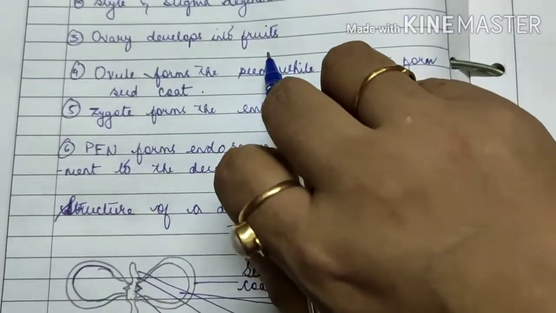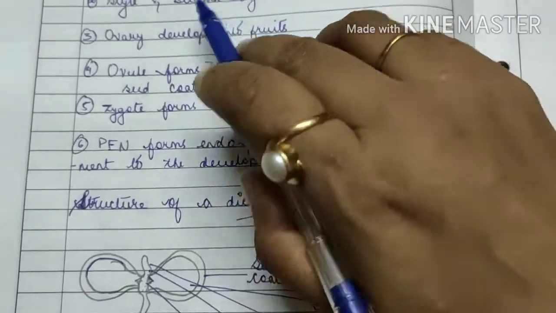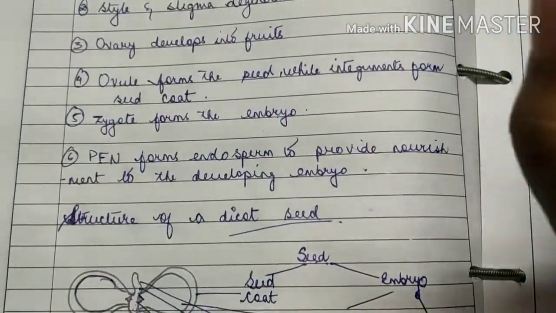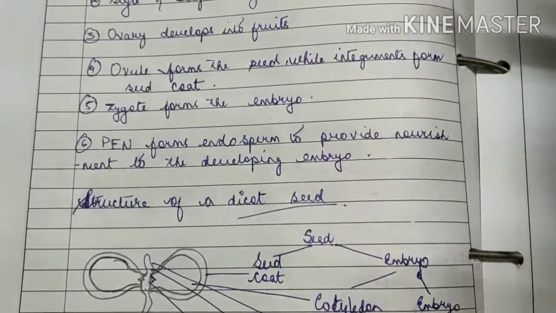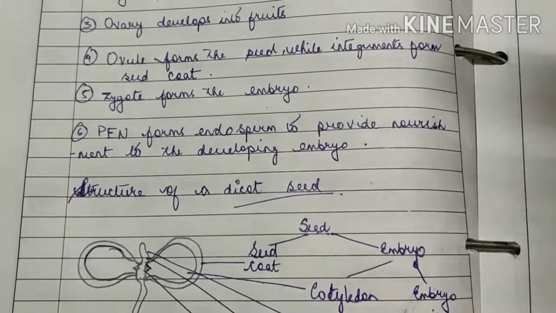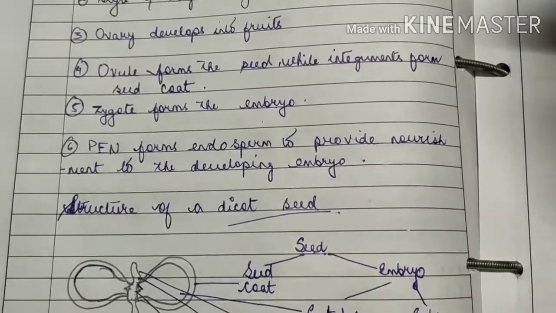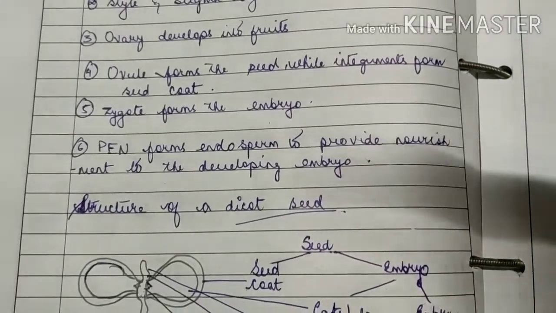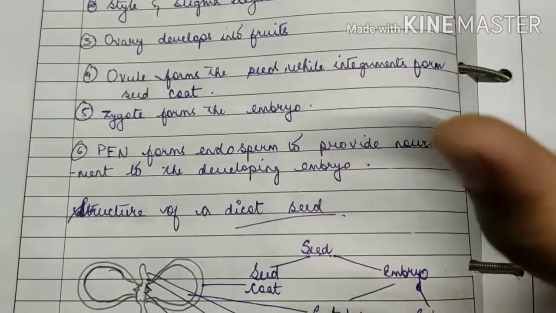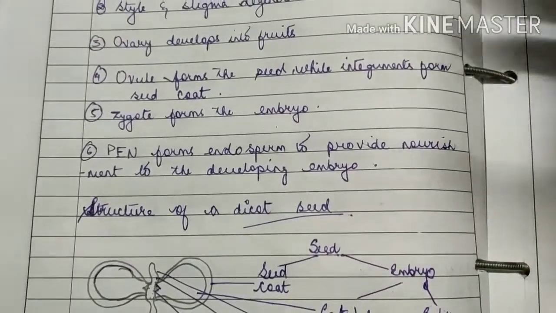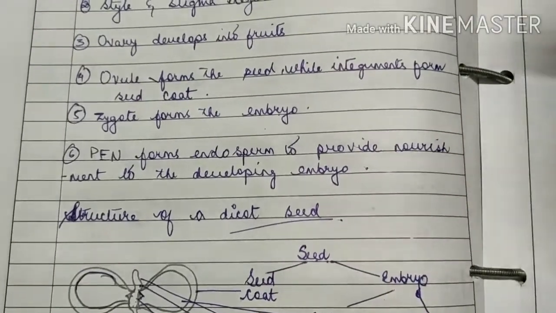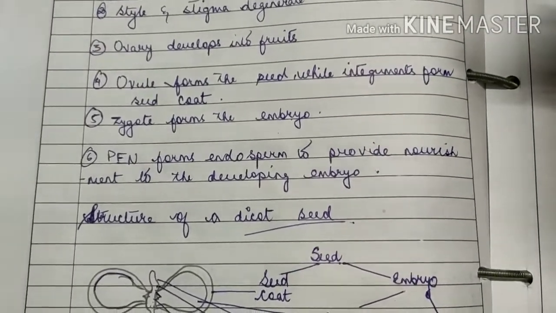Normally ovary develops the fruits. The fruits which are developed directly from the ovary are known as true fruits. But sometimes instead of ovary, some other part of the flower also produces the fruit. For example, apple. In apple, the thalamus, which I have already explained, or now also called the receptacle, produces the fruit. Apple is formed from the thalamus, so it is known as a false fruit.